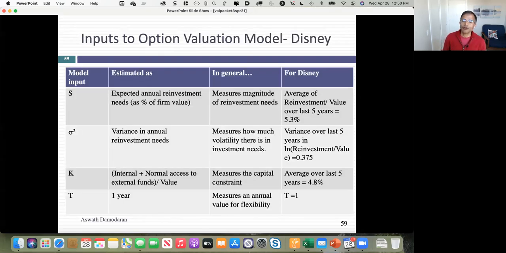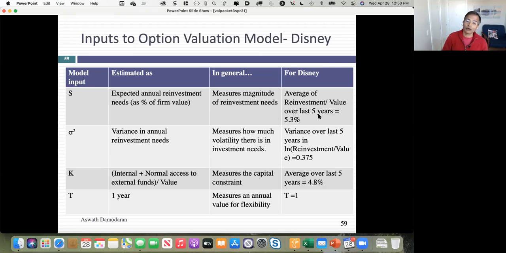So I decided to try to value financial flexibility. And here's where the contortions came in, because it doesn't fit easily into traditional option pricing models. I decided to value it on a single year basis. So T is 1. On an annual basis, how much is financial flexibility worth at Disney? But for the inputs, here's what I used. For the reinvestment needs that Disney has every year, I looked at their net capex, change in working capital and acquisitions as a percentage of value over the previous 5 years. And over the 5 years leading into 1997, Disney's reinvestment as a percentage of their enterprise value is about 5.3%.